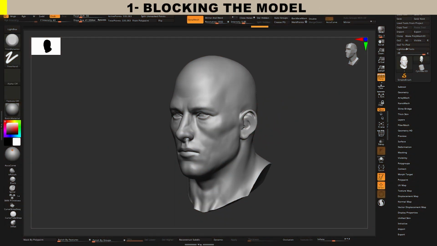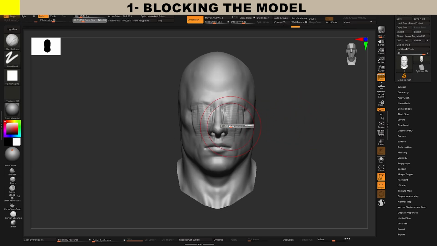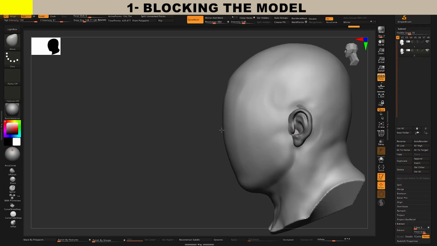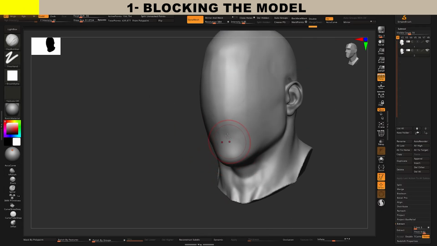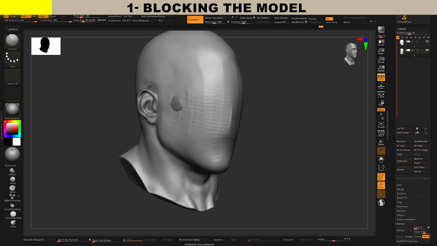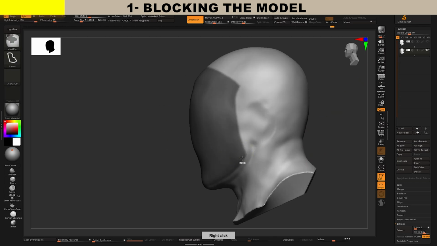Always start with a base mesh or whatever object your model is going to sit on. For example, if you're creating a mask, make sure to bring in a head form so you can sculpt on top of it, reshape the face, and bring it closer to the shape of the mask. I always keep my references open on a second monitor for this step, and at this stage my only goal is to bring the head form closer to the final object.